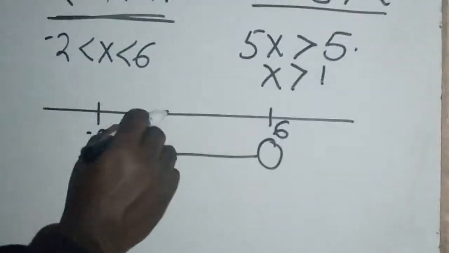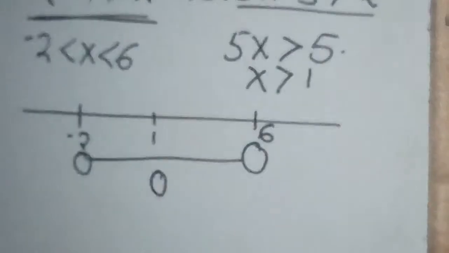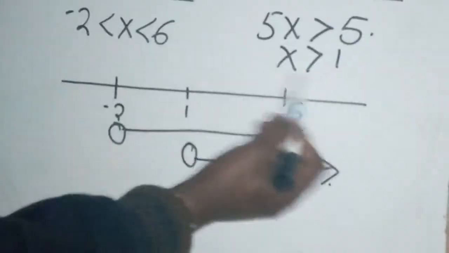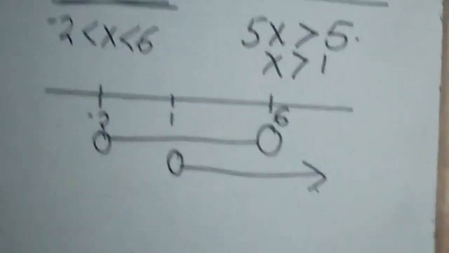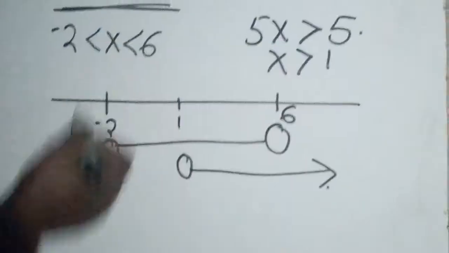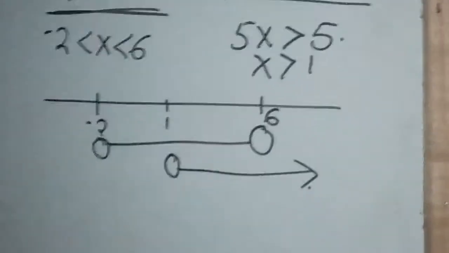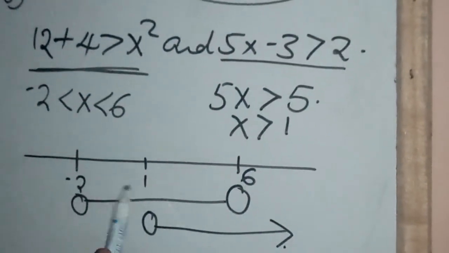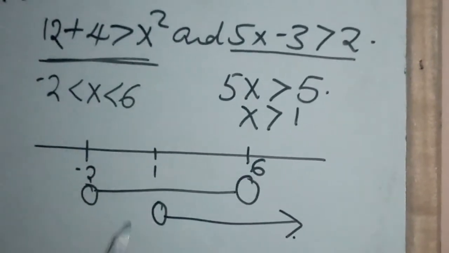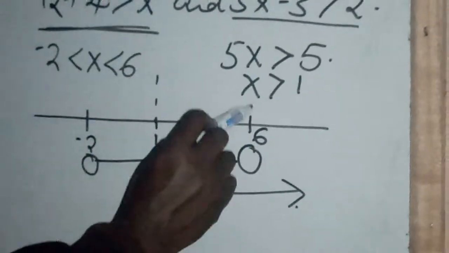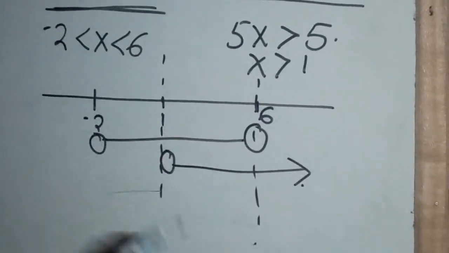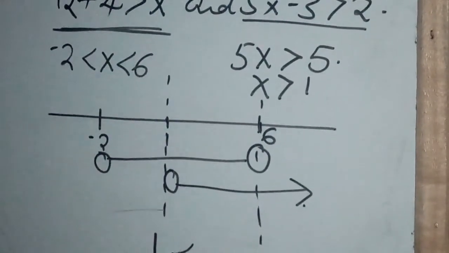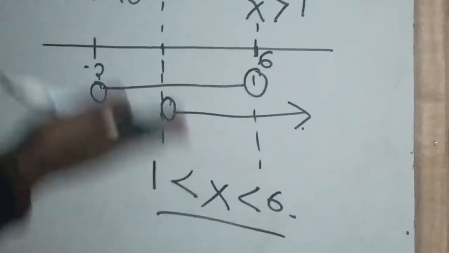It is the second one we must now put on the same number line, and x is greater than 1. You realize that x does not have any upper limit, so it can go as far as it wants. Now, when you look at this number line, we need to select a region whereby both inequalities make sense. And it's just between this 1 and 6. Between this boundary and this boundary, where x is greater than 1 and less than 6, it is within this region where both inequalities are true.